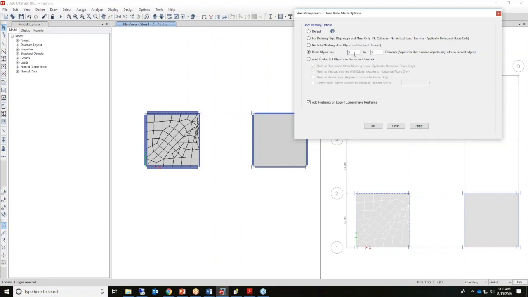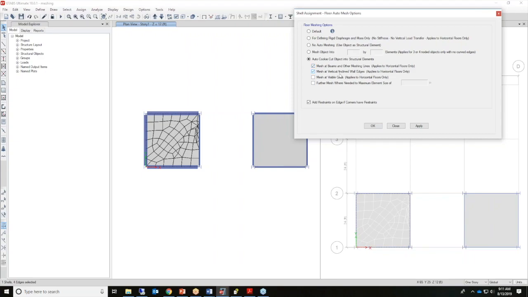Meshing objects into, say, 3x3 or 4x4 elements is another option that the user can use. This, again, is for more typical rectangular type slabs, such as this one. So elements can be applied to 3 or 4 noded objects with no curved edges. Curved edges like the model I'd shown you previously. And there's many more options here. Meshing at beams, other meshing lines.